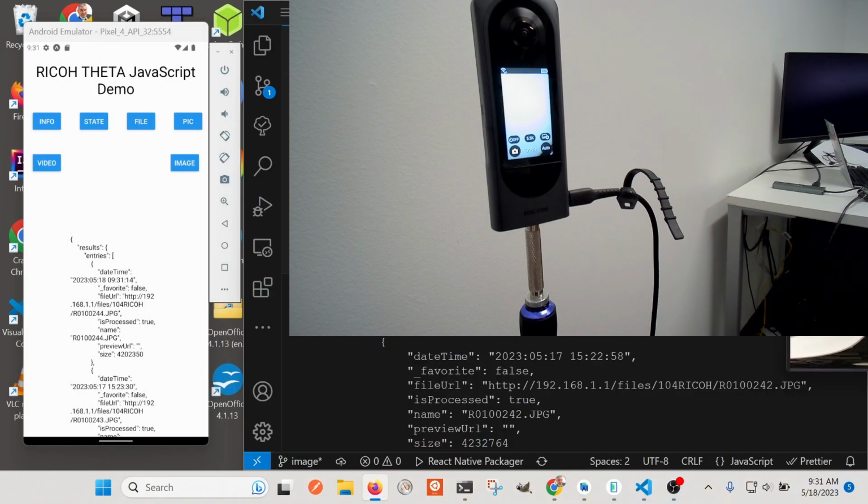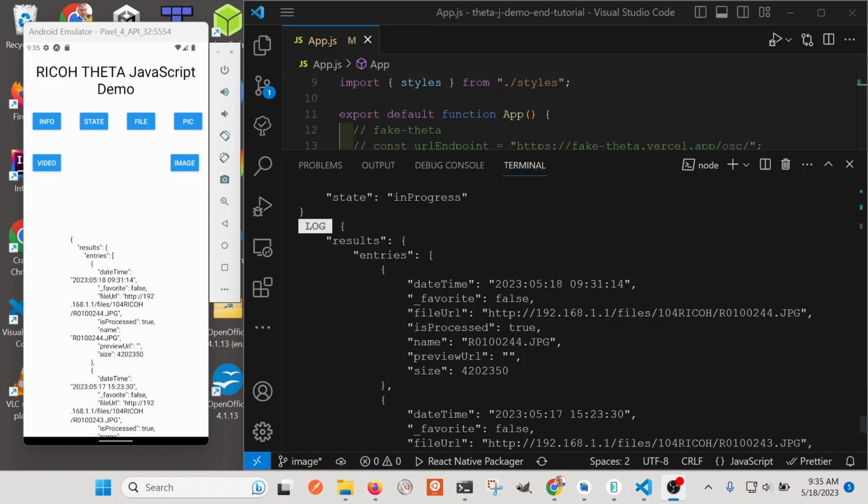At the end of it, we need to parse this file to extract the last file URL. Once we do that, you'll be able to get the URL and we'll display it on the mobile app. If you look at the output of list files, you'll notice there's a JSON object here, results, entries, and the entries is a list, or an array. Within each entry, there's a file URL here.